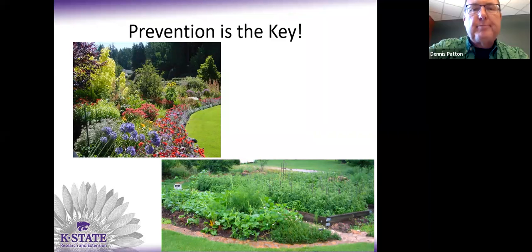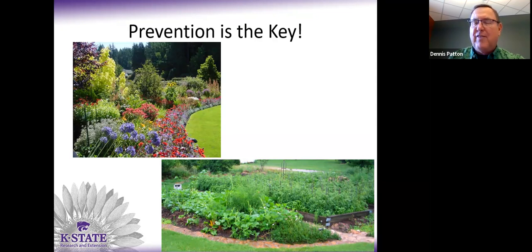Okie doke. Perfect. Okay, so that was our quick review. So prevention obviously is the key to weed control. If we can stop them from germinating and taking a foothold in our flower gardens or vegetable garden, that is going to be the best method. So the key is, how do we prevent weeds, or what cultural practices can we use to reduce the germination and or growth of weeds? And let's face it, weeds are never going to go away. They're opportunistic. They're always going to want to invade our garden. Keep in mind, a weed is more than just what we think it might be.